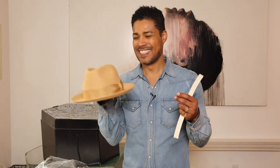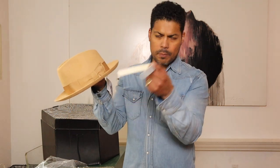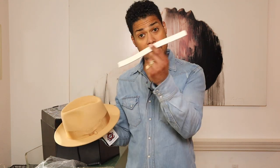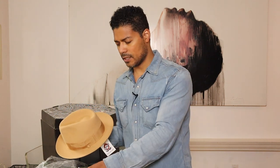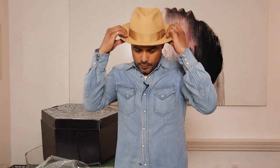If you looked at the hat on my head, it looks fine, but if I turn like this, the hat just swivels. So I did that for the guy, and he's like, oh yeah, no. So he put in this foam here. He did one piece initially. I put it on, and I said, no, it's still too big, and I showed him, and he's like, oh yeah. So he went back, put in two more pieces, and then gave me this as well, which I believe I have, but I used for something else, because when I saw this, I thought, oh, I remember having something like that. So I'm going to put it on my head and show you how it looks.